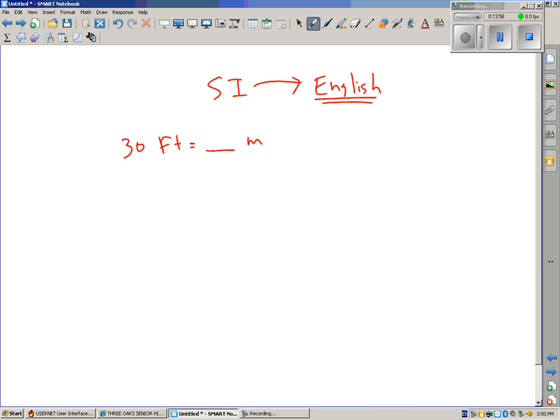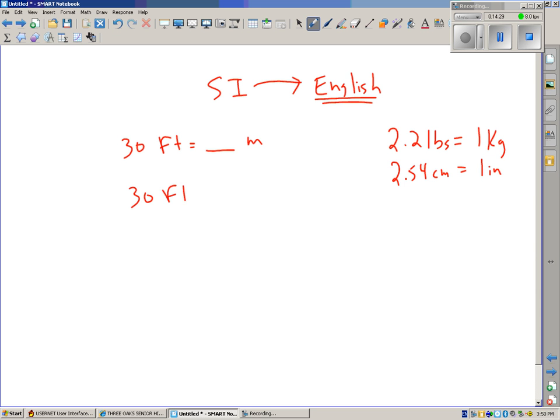Well, what would have to happen with that is your teacher would have to give you the conversion factor. I know we don't expect people to memorize feet to meters. There's some that people should just know, like there's 2.2 pounds in a kilogram, 2.54 centimeters in an inch. But most of all, you'll get used to those, but the majority of the time the teacher will end up giving you the conversion factor. So this is the same thing.